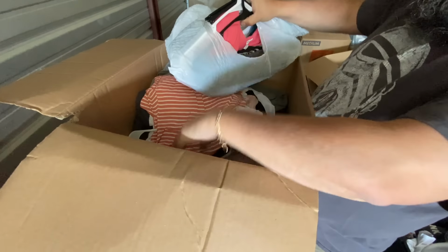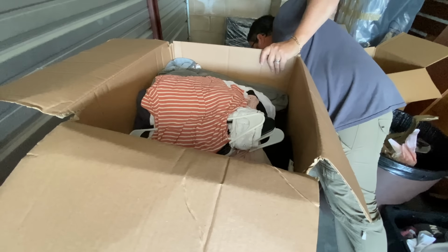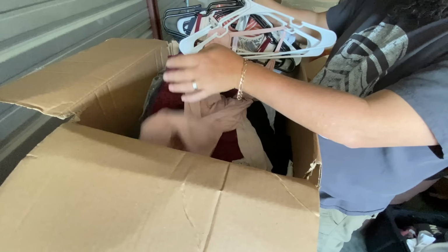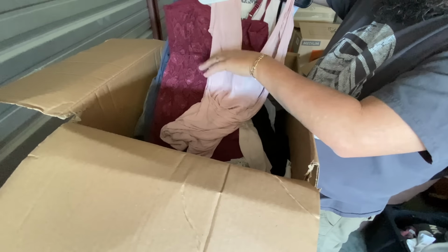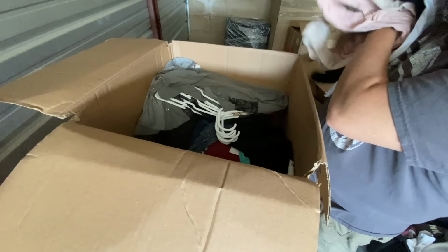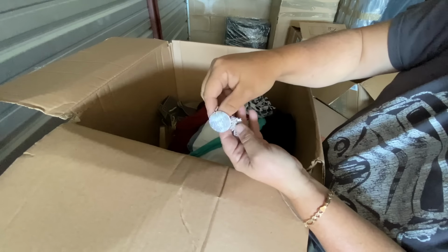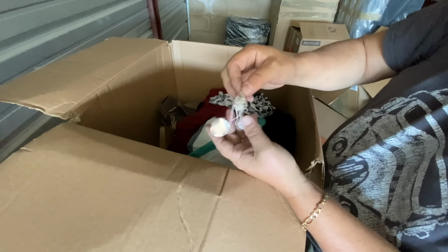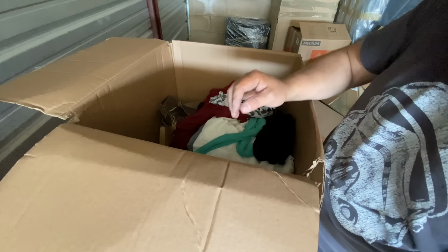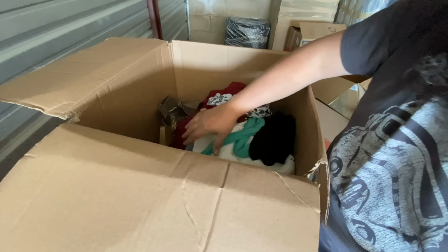Yeah, this is just like the other clothes that we found. And there was not really anything good in those either. A lot of Target stuff. Lots of Target stuff. Couple of pink, but most of it stink. It's not any different. Well, first of all, here's something here. I don't think that's anything, though. But I'll put that aside in our jewelry box. There's another little something. Put that in the jewelry box.